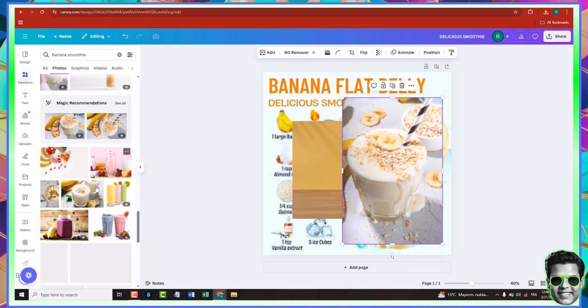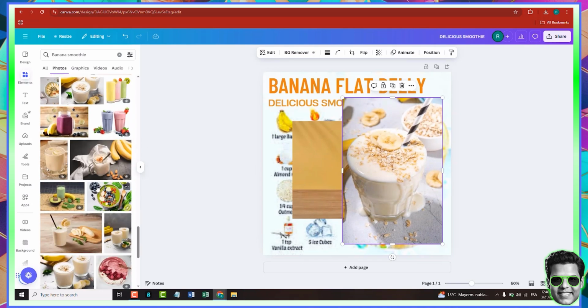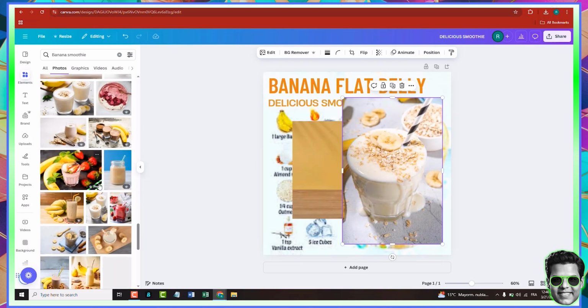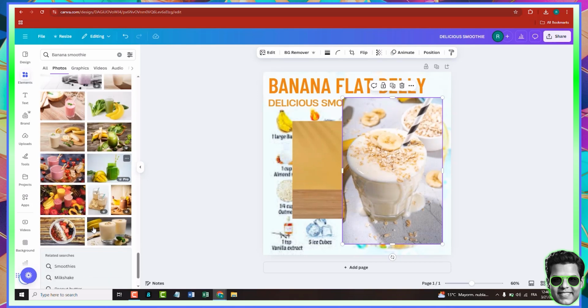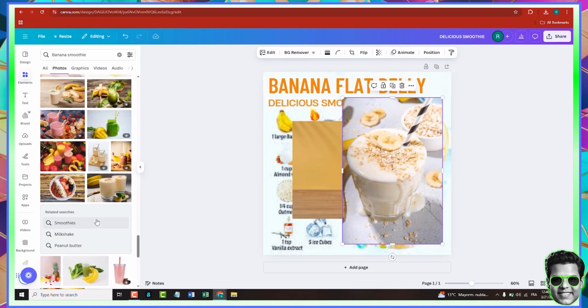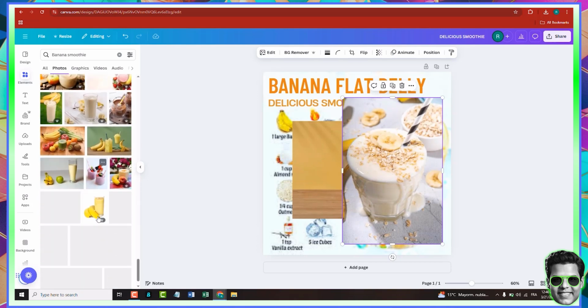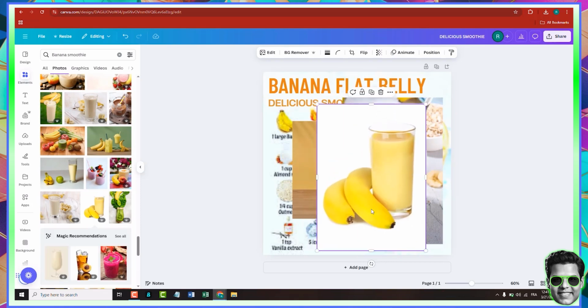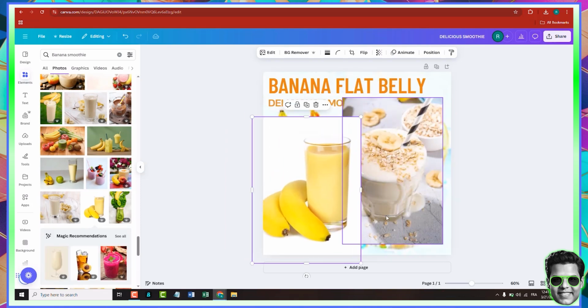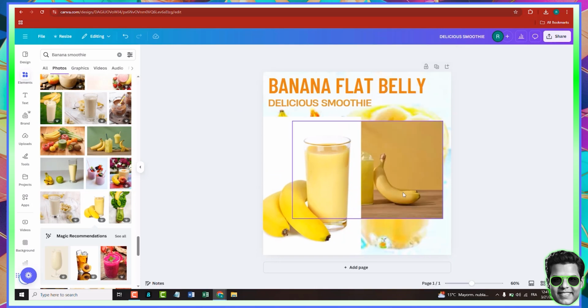We could change the color of it, but now let me see if I can find something else. I always have this urge to try to find something else. But we have a limited number of smoothies here. Yep, it seems that we have this one and it's yellow and it's looking pretty good. It's even better than that one.